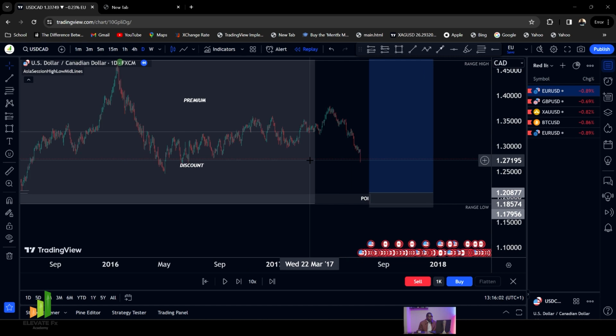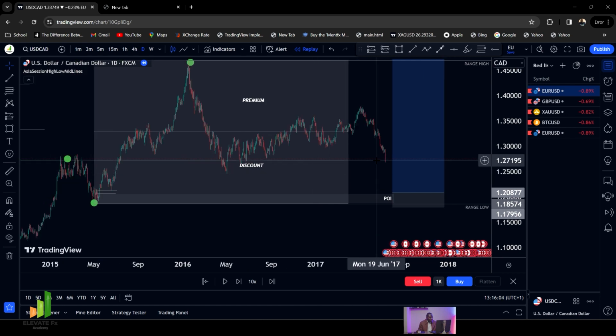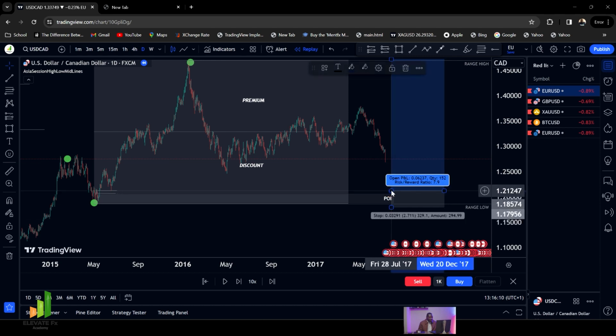I want you to see how price moves. Now it could just pull all the way to the downside, or we can get an entry from here. If this truly structural level wants to hold and we want to see price push up to the upside, then this level will most likely hold. This liquidity is going to be taken out and we would see price push to the upside. Okay, so let's go ahead and observe.